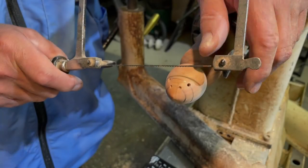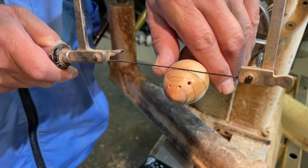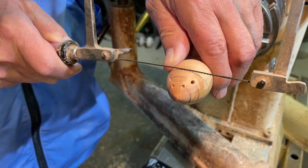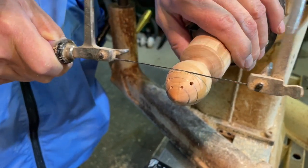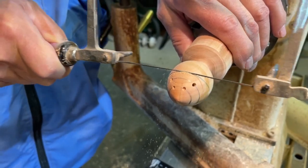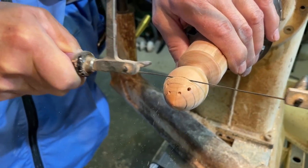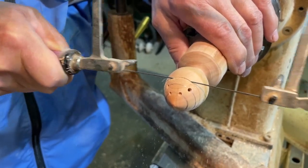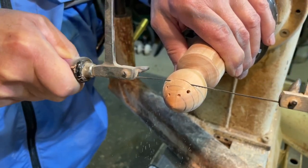One of my latest additions is to make that little slot for the name card behind. I like to use one of these little coping saws with a very narrow blade on it. I angle it towards the front so that the card actually sits nicely, and I put it about a quarter of an inch behind the ears. It doesn't need to be too deep — it's just got to hold the little card.